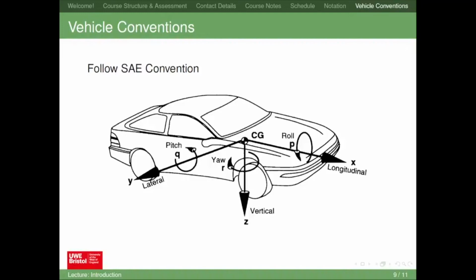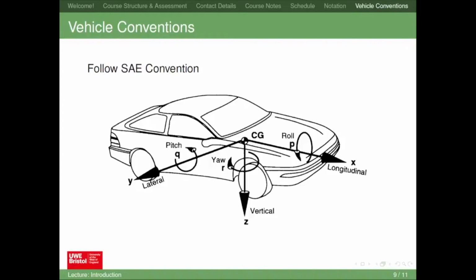Along those three axes, you can also rotate the vehicle, and that gives you the 6 degrees of freedom. Around the x-axis you've got roll, vehicle roll. Around the y-axis you've got pitch, forwards and backwards, squat and dive. And around the z-axis you've got yaw, which is the rotation of the vehicle around the central vertical axis. So there are your 6 degrees of freedom of a vehicle chassis: roll, pitch, yaw, and then longitudinal, lateral, and vertical motions. So the chassis can move in all those directions.